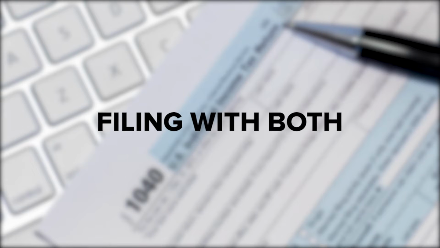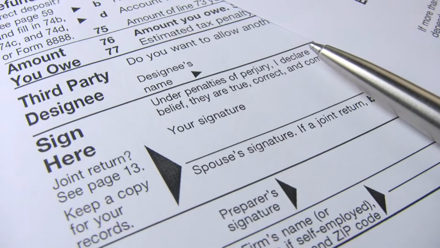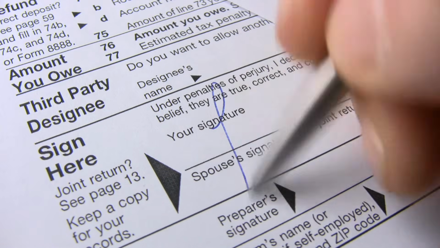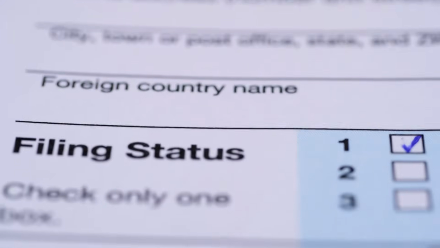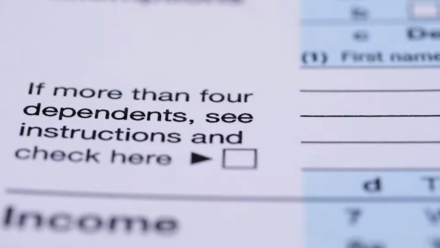Filing with both. If you have both a W-2 and a 1099 form to file, chances are you won't owe as much as someone who only receives 1099 forms. When you're paid as a freelancer, taxes aren't taken out for you. That means that for each job, it's up to you to calculate how much you owe. Since taxes are taken out for your regular job, your potential refund may cancel out the money that you owe for all your contract jobs. Whether you file on your own or through an accountant, you will input your information the exact same way. TurboTax, for example, will ask you multiple times for additional income. This is where you'll enter in your 1099 information.